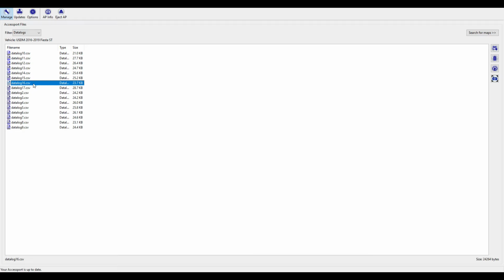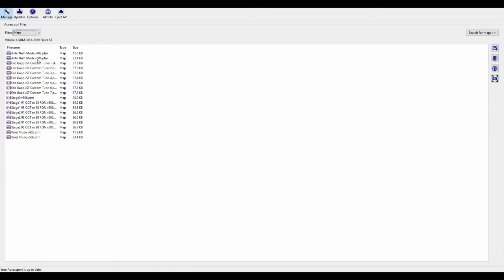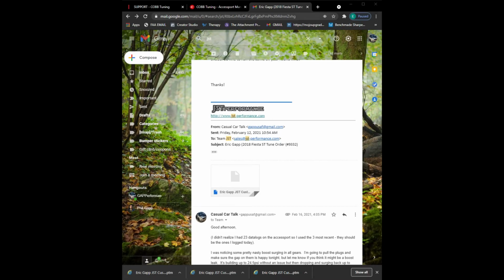Once you have those, you can literally click these and drag them into your email, right into Gmail, no problem. It'll work fine. You can drag these straight out of Accessport Manager right into your email. Maps will also drag straight over, but when you bring them out of your email back onto your Accessport, you're going to want to hit the download button first, the little down arrow, to download it and then pull it over to your Accessport. It'll work fine. You don't have to download it on your computer and save it. You just hit the download, and that way it's actually pulling a file over, not like a screenshot or something. And that's basically how you move it.